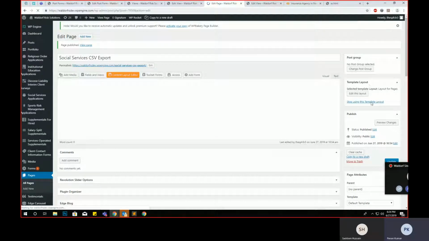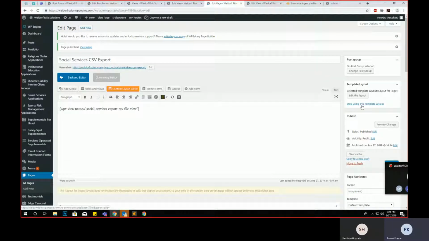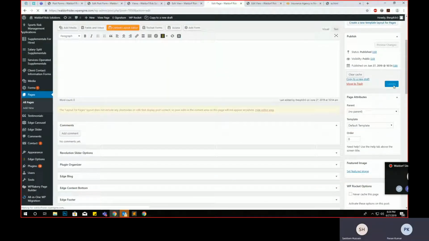And do not use any content template for this layout. Simply click on stop using this template layout, and update the page.